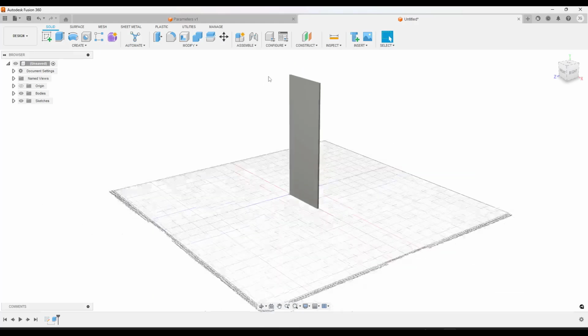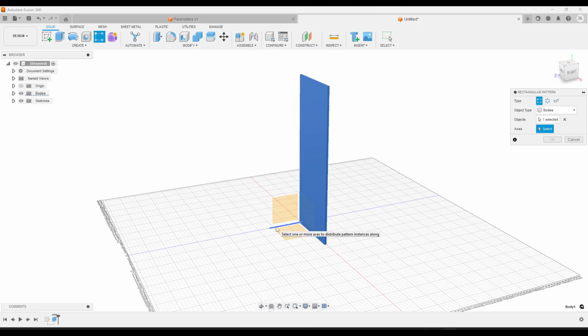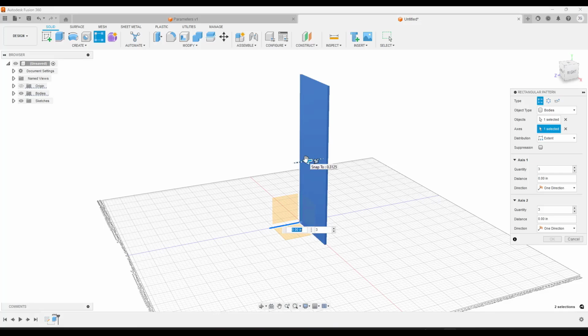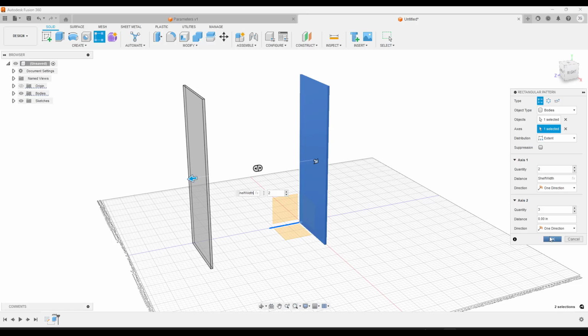Well, now what we want to do is use the rectangular array function, or the rectangular pattern function, in order to create a copy of this object. And so I'm just going to activate that tool, select the object, and then select an axis. Well, in this case, I want it to create a copy in the blue direction. So I'm going to click on this blue option right here. And what I want this to do is create a copy, and I only want it to have one, because we're not going to create this shelf as something with multiple vertical shelves right now. We could do that in the future if you're interested. But for now, what I want is for this to be at the shelf width right here. And we're going to click on OK.